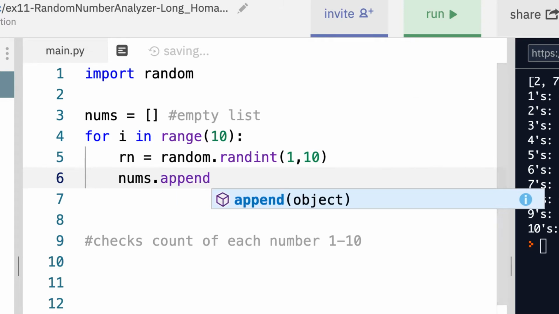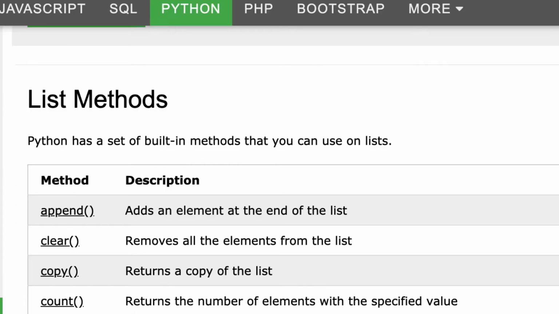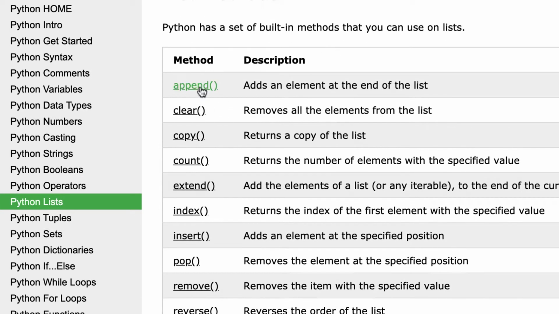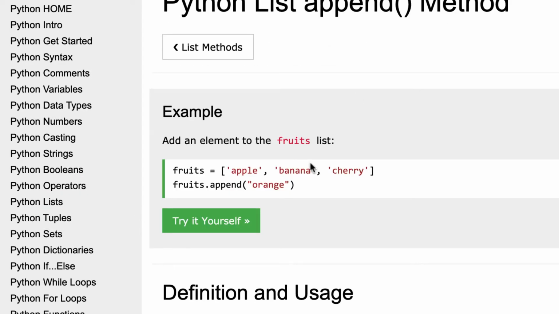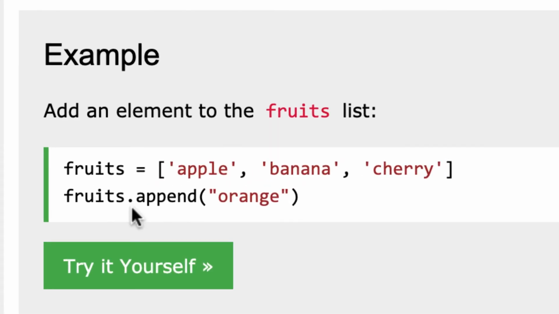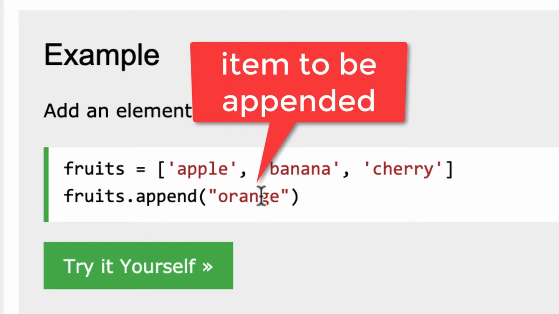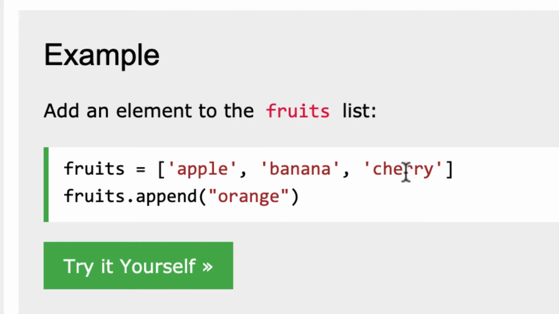And if you're not sure where to find this, under W3Schools, if you go to Python lists and you scroll down to list methods, there's an append method. All the time with methods, it's typically the list, then dot, and then the actual function. It is a function, but it's a method because it's attached to a list, so it has to go with that. So there's a list dot, and then there's the method that goes with it, and then this one is appending whatever element it is to that. So they're adding orange to this list. Well, we're going to add a random number to our empty list.